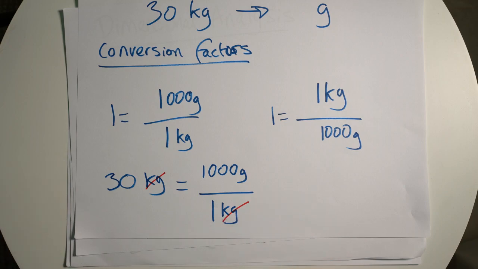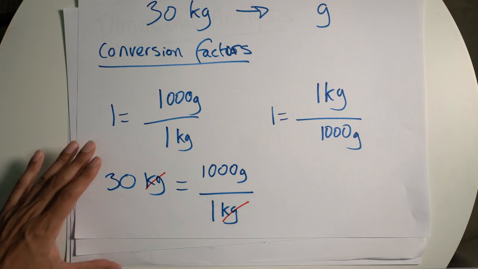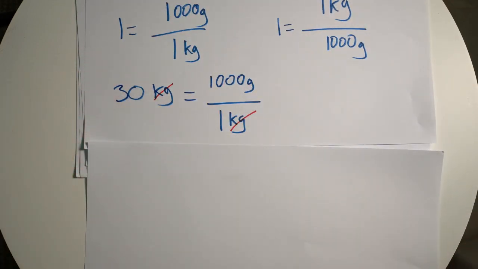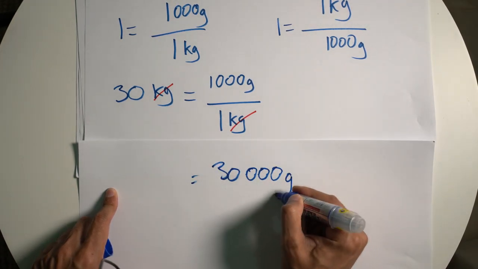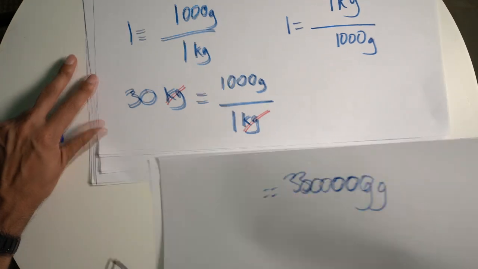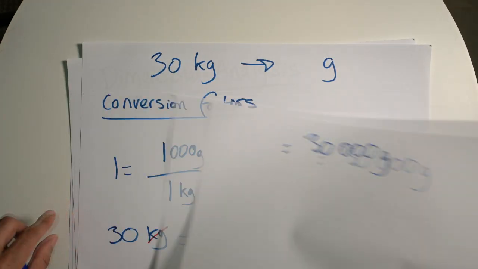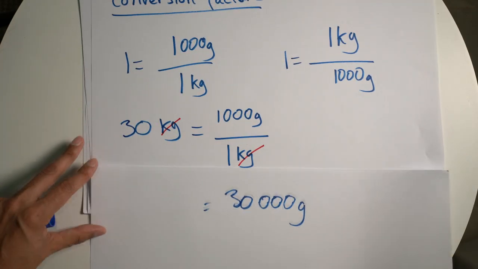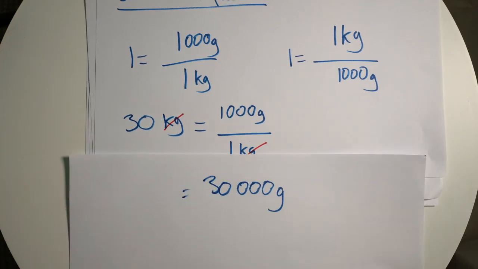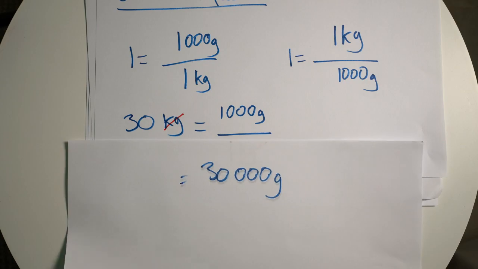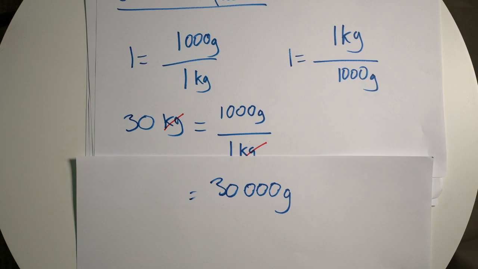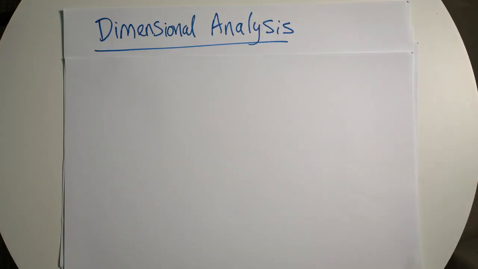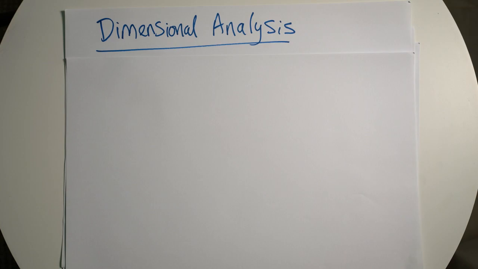So that's our answer. Let me write this down here on this other bit of paper. So equals 30,000 grams. Now, of course, I mentioned that at the very beginning, okay? But what we have done here is something known as dimensional analysis. And you just do the same thing for all of the other dimensional analysis type questions. So let's have a look at other ones, because there are some which are slightly more complicated than others. Let's look at another marginally more difficult question.